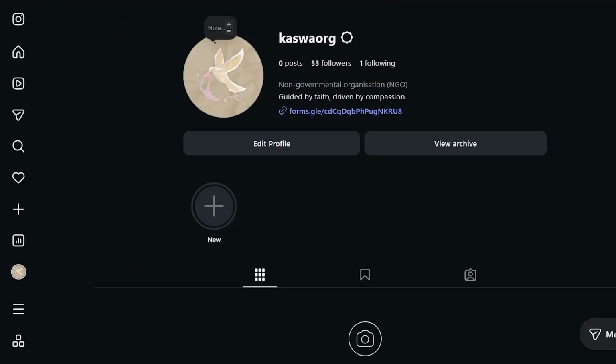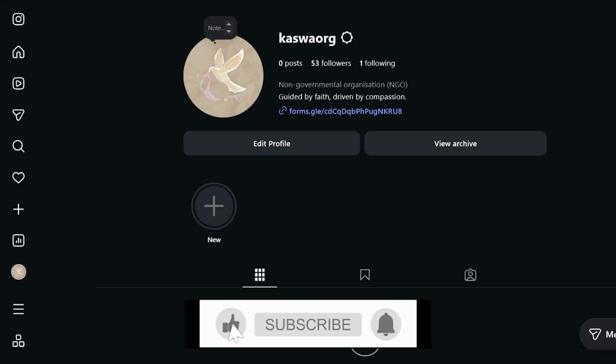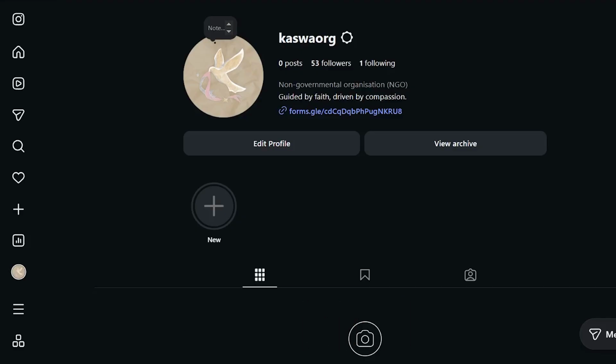Now, you can use the Instagram camera instead as well, because sometimes uploading from gallery reduces the quality. So try recording directly inside the Instagram camera. This can give better optimization for most of your stories. And if your uploads are consistently blurry, then your app might have a cache issue.